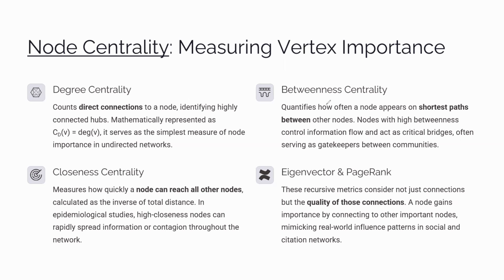These three basically talk about the connections themselves. But we also have other centrality measures like eigenvector centrality. Then we have PageRank. We also have something called Katz centrality. These other metrics do not just look at the connections, but also at the quality of these connections. They measure the influence of a node based on its connections to other high scoring nodes in the entire network. So these metrics help us evaluate real world influence, especially from a marketing perspective.